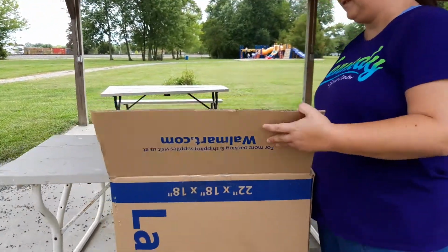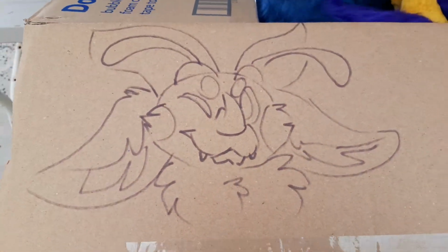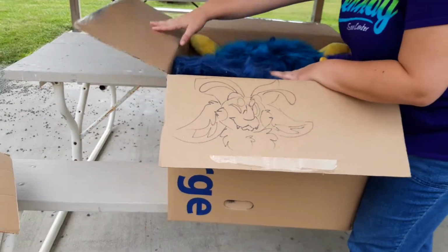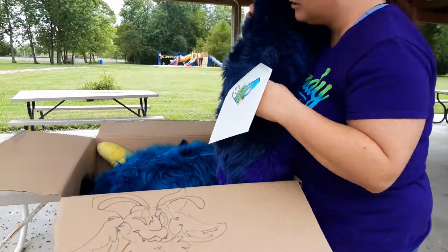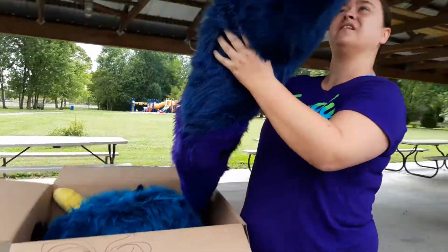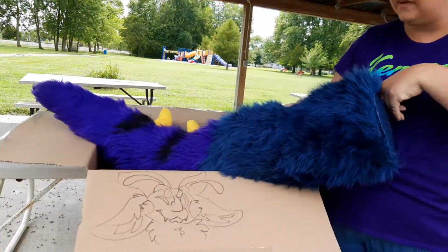Open the box. Let's get a good look at that. He's got feathers. Actually, also, I might want to notice there is... Hang on. Here's his new tail. Oh my gosh. Got some tape stuck to him. That tail is massive compared to mine. I mean, I know it was before, but still.